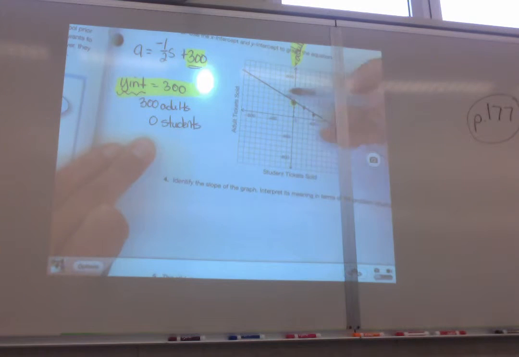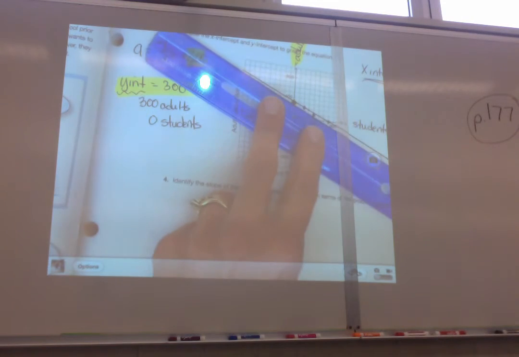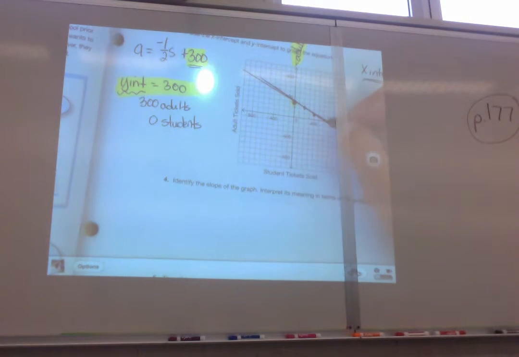Now, I did my slope to find the line. Where does it look like it crosses the x-axis for us? Probably about 600. Okay, so mine crosses right about there. Did I not draw a very good line? Is yours crossing at 600? Yeah. Okay. Let me fix my line a little bit. There we go. That does look more like 600.